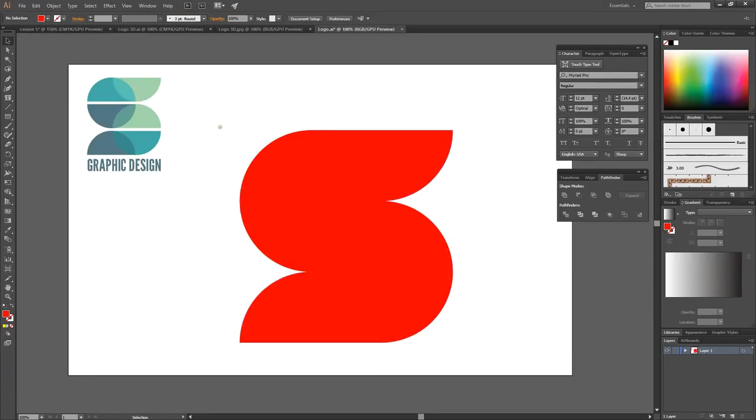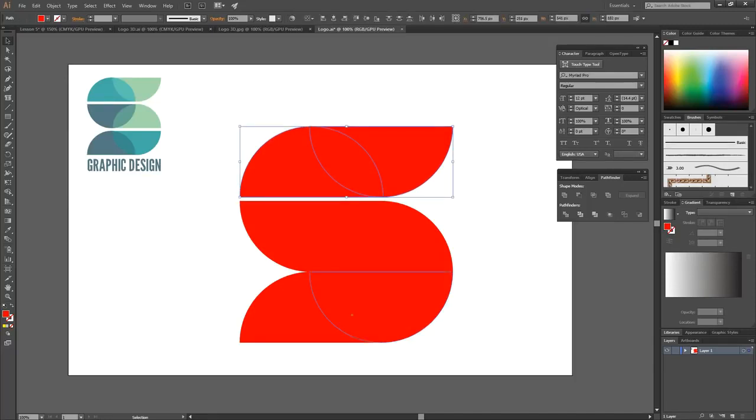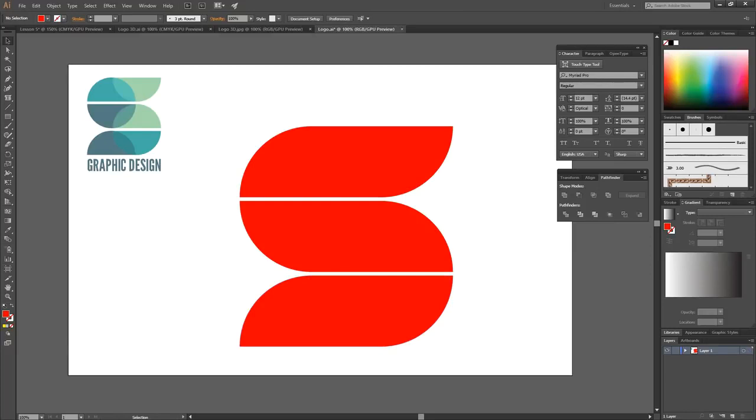Now it's a little bit blocky. So I'm going to take a note out of Paul Rand's IBM logo. Just going to move up. I'm going to create a little bit of space between my elements there as well, to give it a little bit more room to breathe. And finally, just before you finish now, you'll see on my original logo I have 3 parts per tower, but on this one I only have 2.